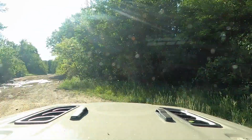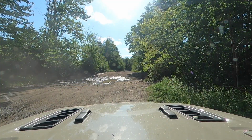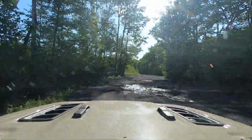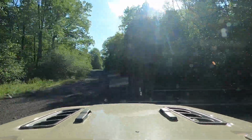And then once we get there, which is right here, I'm going to speed up the video so it's not quite as long. From here on out, you could basically put it in 2 High if you really had to, and there's not really even a need for four-wheel drive at this point.